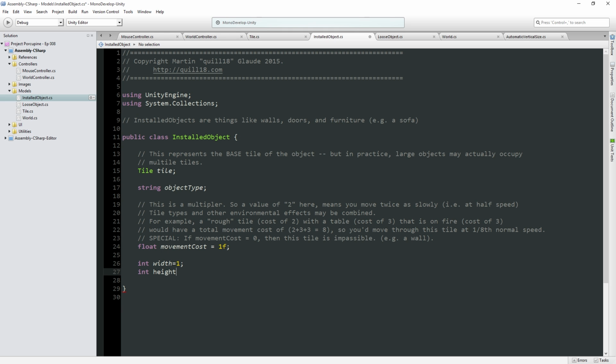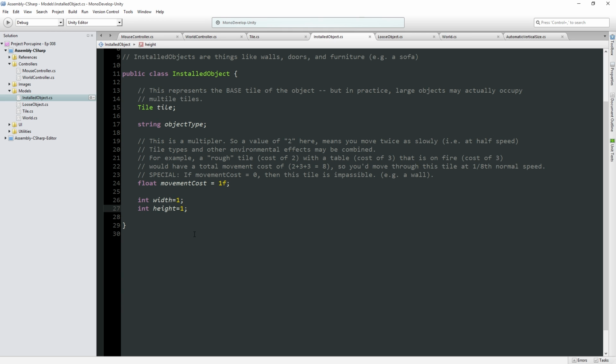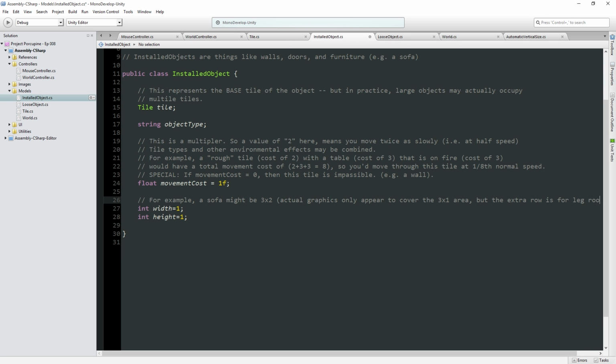Oh, these should probably default to 1. We'll worry about accessors and things later on. We're just trying to think of what kind of data. So again, for example, a sofa might be 3x2. Actual graphics only appear to cover the 3x1 area, but the extra row is for leg room. That's an example.